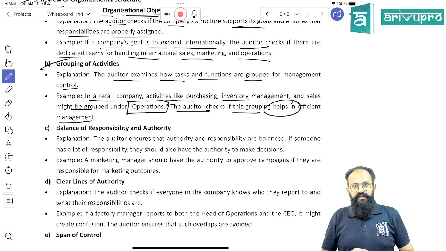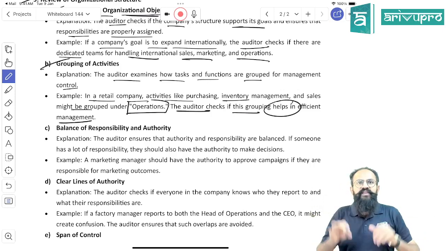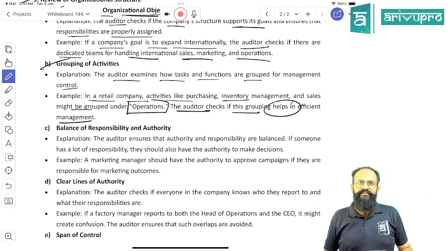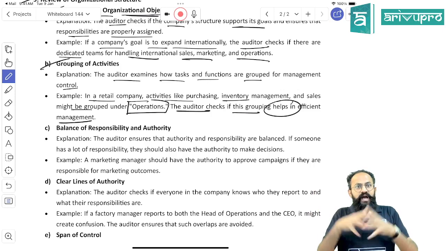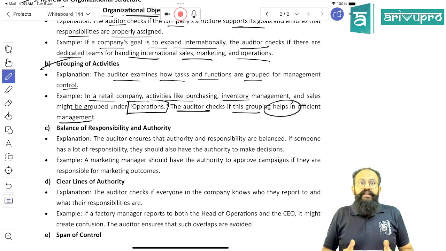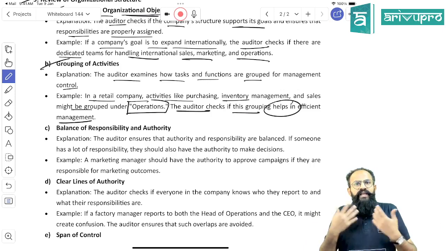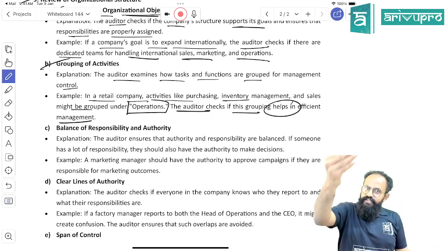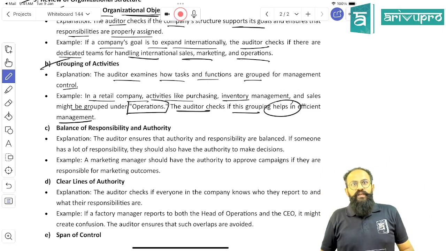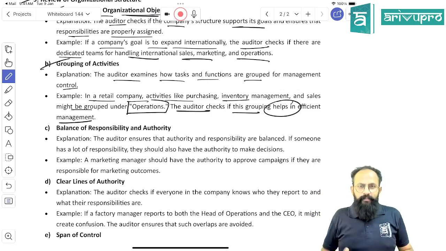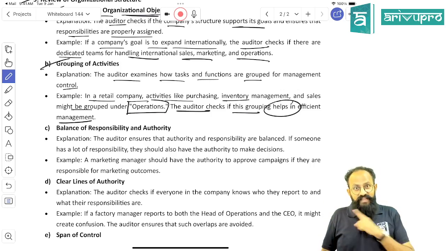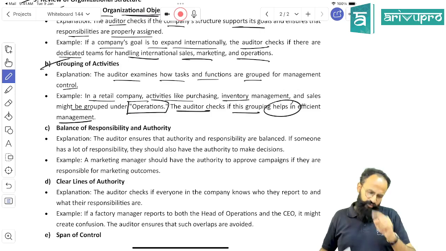This is the main department. Under this, I am trying to bring in these three departments as one organization. Is this grouping correct? So I am calling it operations. Under operations, I am able to bring in everything. Now, is this grouping correct? Why? Because tomorrow the people working there, it should be an internationally accepted thing that under operations only sales will come. Under operations only this will come. It should not be some special thing that is used in your company. Because the person who is coming inside might not have that skill set. That's what they are telling you. That's what grouping is. Understood?